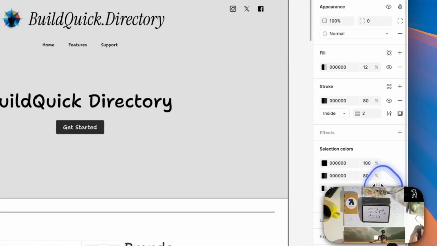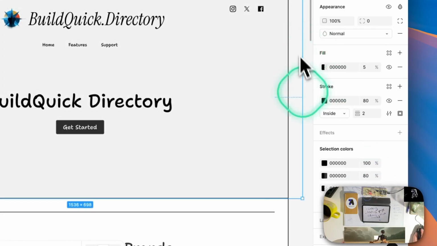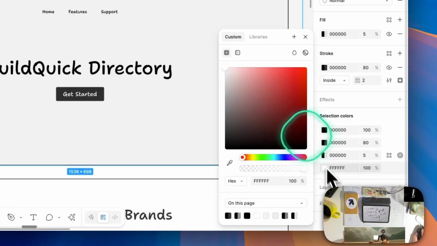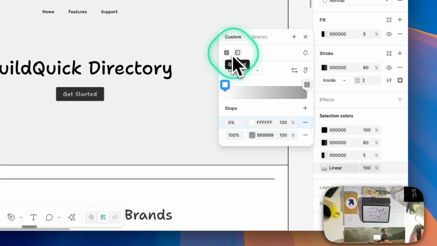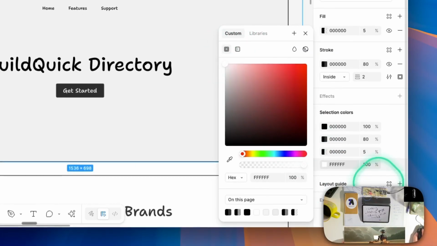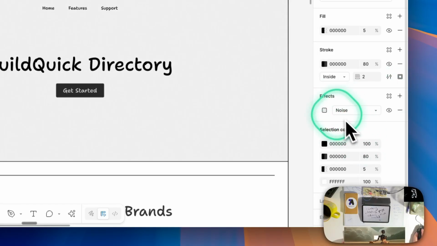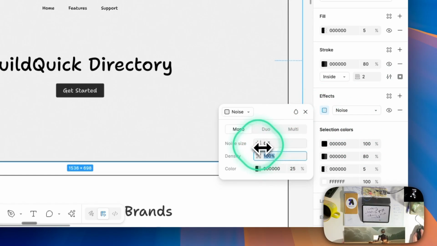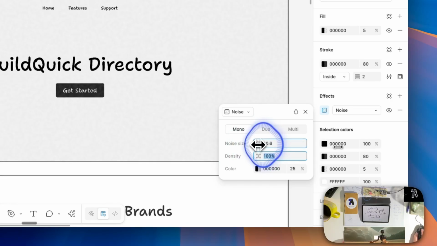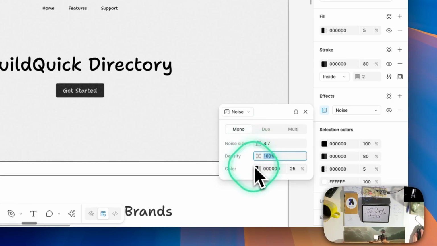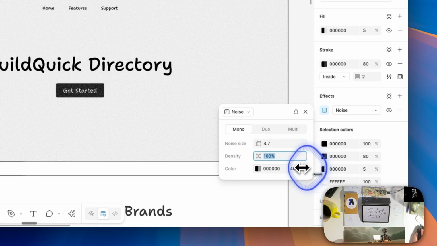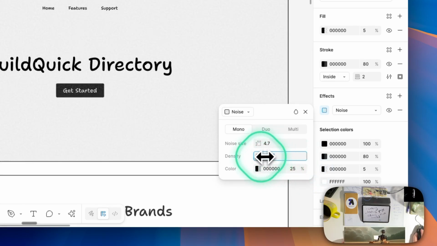I'm not sure which one is controlling that color there. And give it a little bit of an effect of noise, and noise size, color, density.